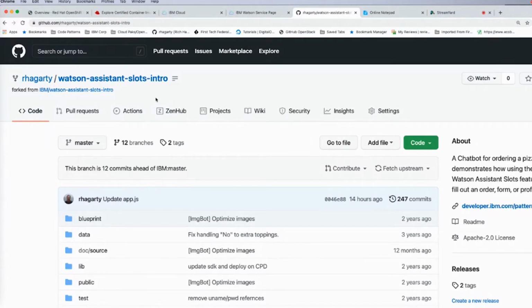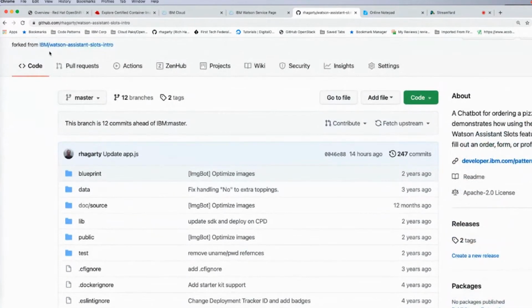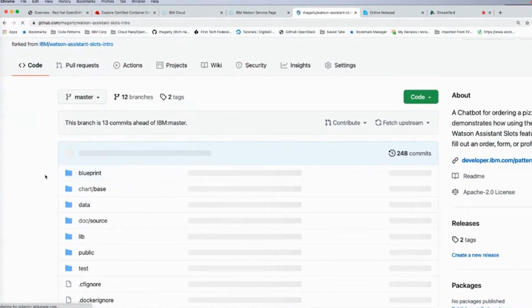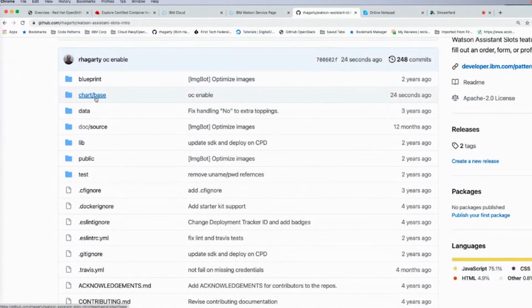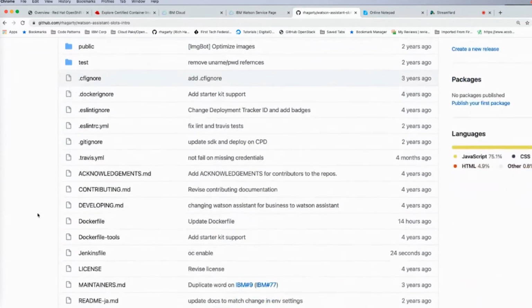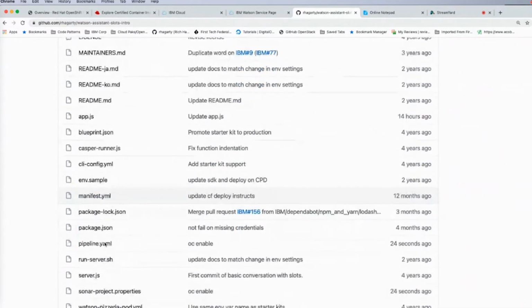If we look at our forked repo here, we can see that we have our new chart directory, everything with the oc enable tag, Jenkinsfile, pipeline. So all the files have been added.